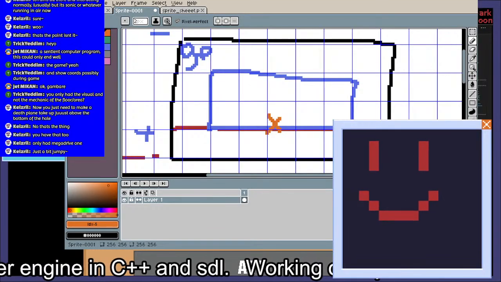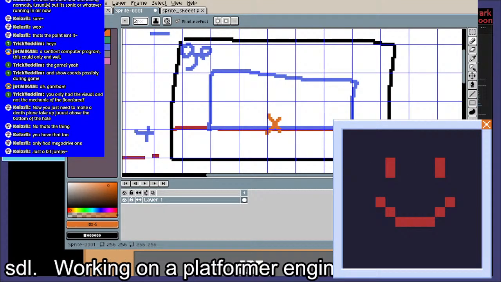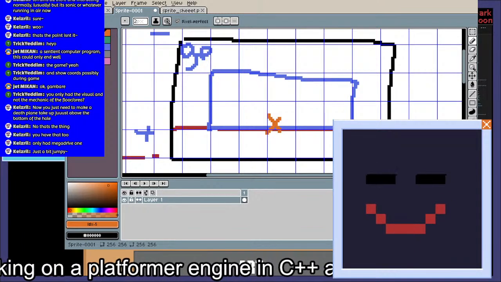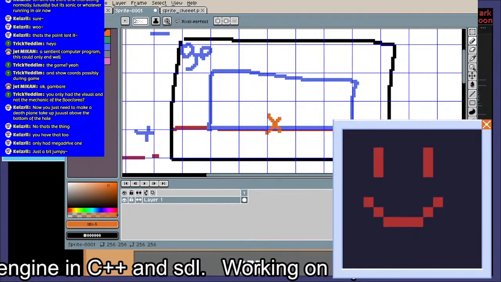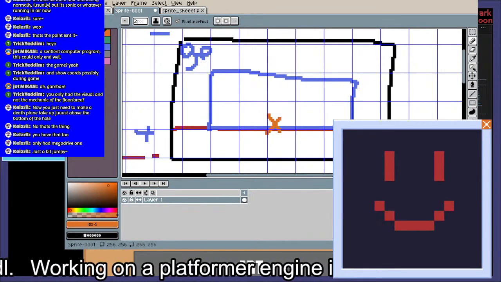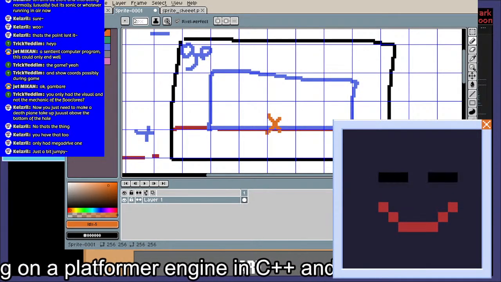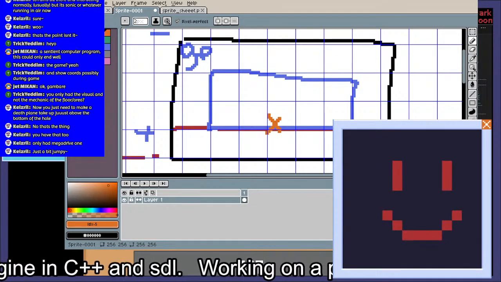If camera offset is greater than height fifth, camera move Y equals 1. So we'll move down. Let's live with that for now.